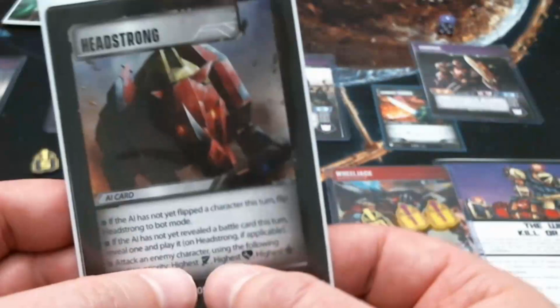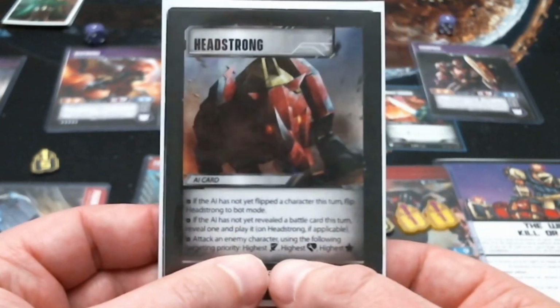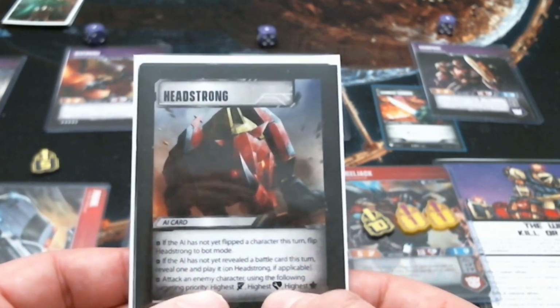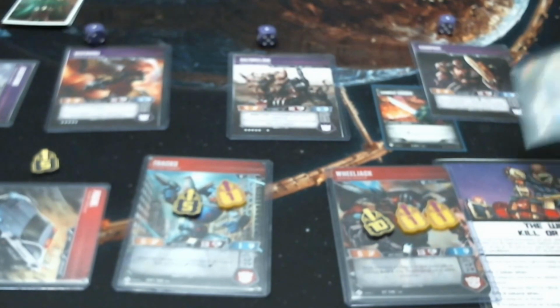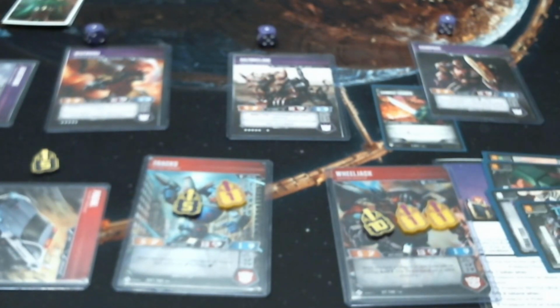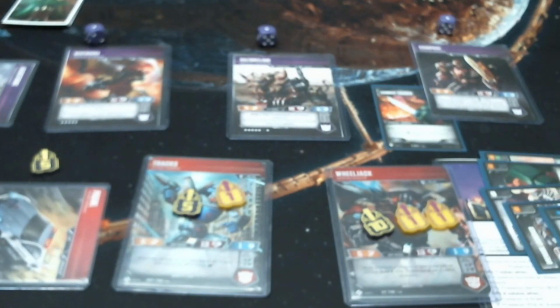So Headstrong, there's only one valid target for him because he cannot attack untapped characters. So he's going to go for the highest attack and then highest health and then highest star, but Prowl is the only available one anyway. So Headstrong is going to flip, and then he's going to attack for 1, 2, and bowl 2. 1, 2, and a white pip. 3, 4. Okay, so he has 3, 4, 5, 6 attack.